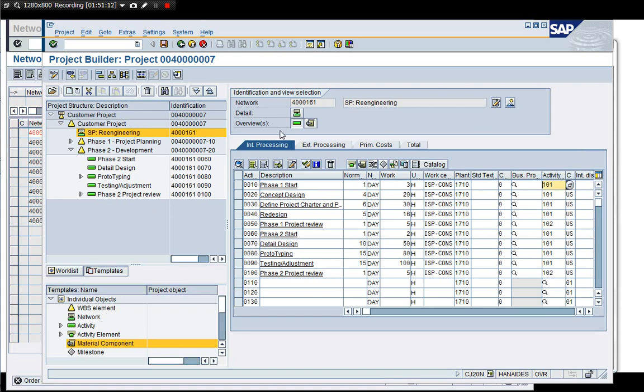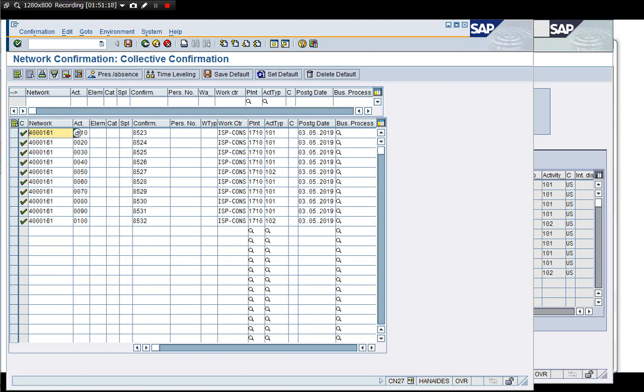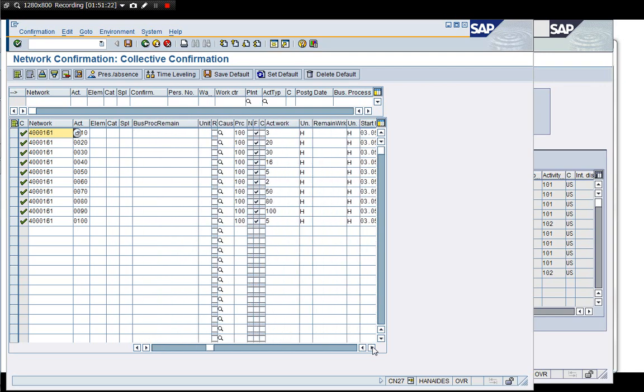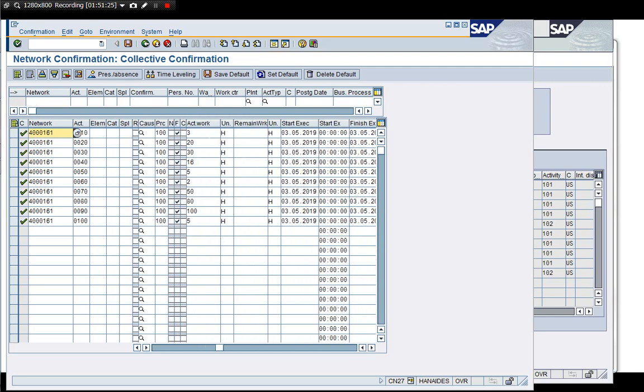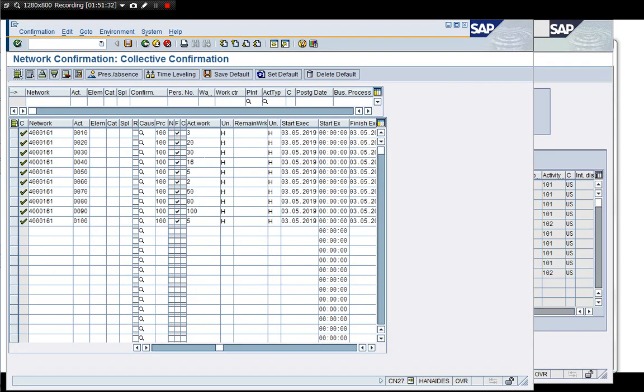Yes, it's blocked over here. Okay, once again hit enter. Now it copies the work over here, actual work, and the remaining work here. I just tried to show the simplest case, so I just press save.